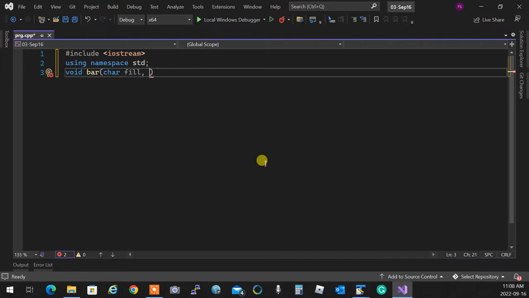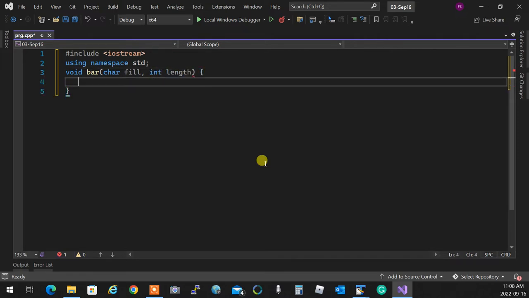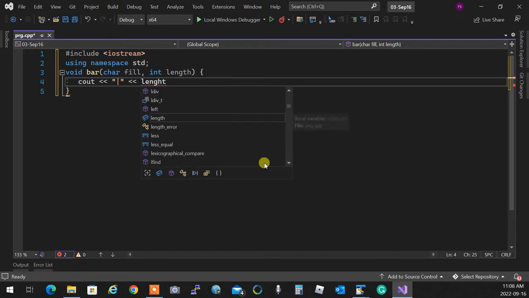And then after that, I am going to see what is the length of the bar. So I'm going to go over here, int length. Okay, so that's going to be the length. And writing the code for this is 2 seconds. So first I'm going to put a bar, so it means we are starting the bar. So I'm going to have cout. I'm going to do something like this, okay? And maybe we want to show the value of the bar so we can see the value. Yeah, let's do that, why not? So I'm going to do like this, and I'm going to show the length, okay?